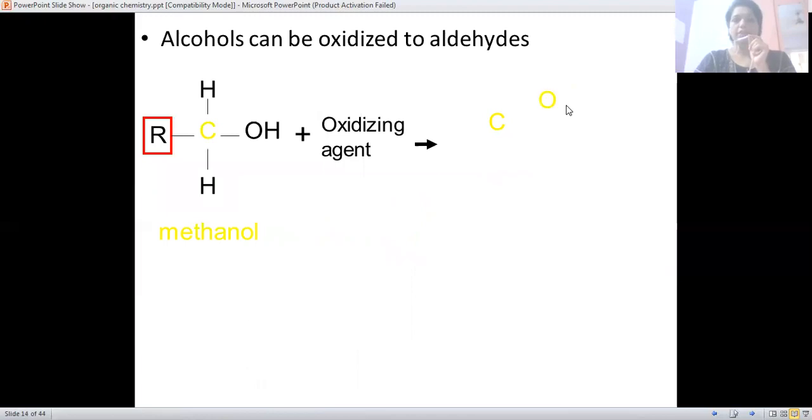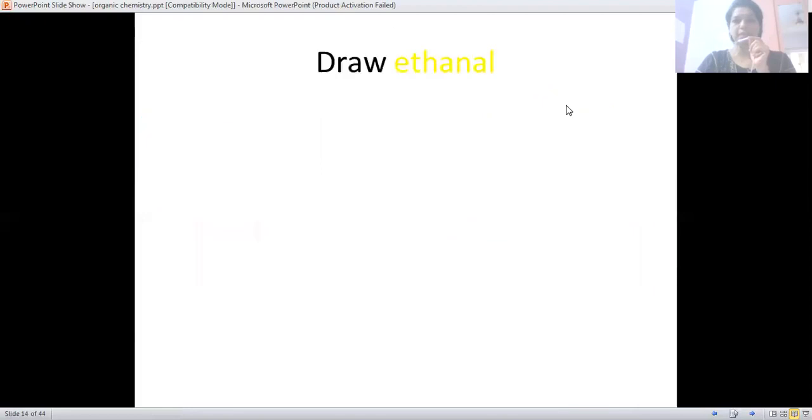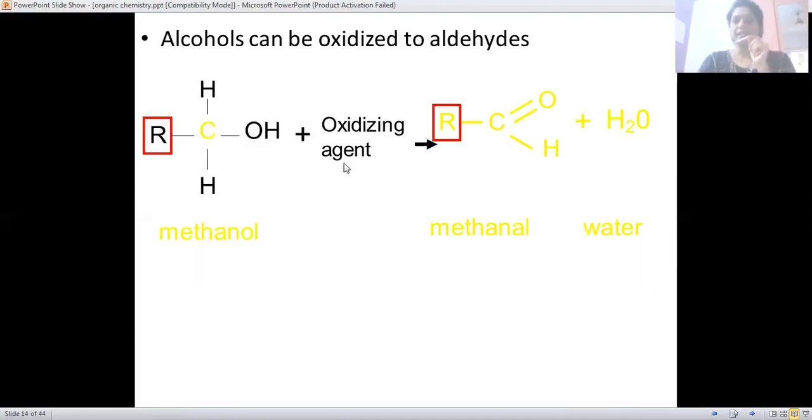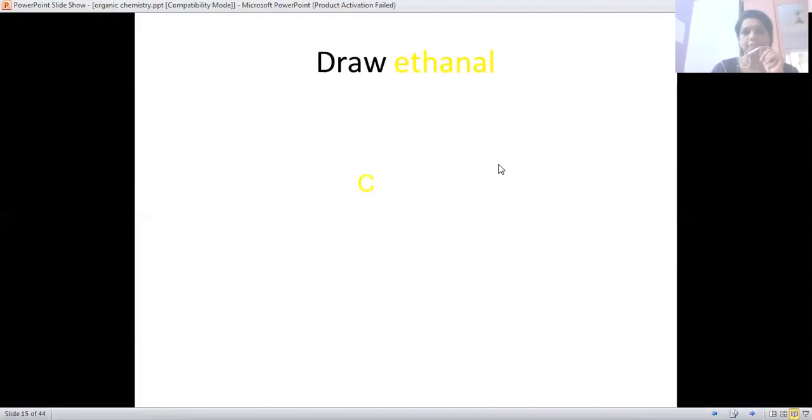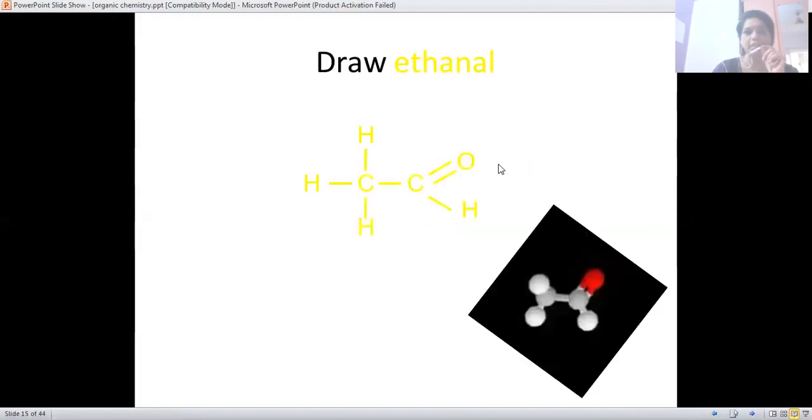Then alcohol gets oxidized to the aldehyde. So you can write it in such a way, with an oxidizing agent, and this R is the same, and the alcohol, the OL, is converted to the AL. This is for alcohol oxidized to the aldehyde. So in a simple way, you can write down the oxidations. In the same way, there are multiple reactions.